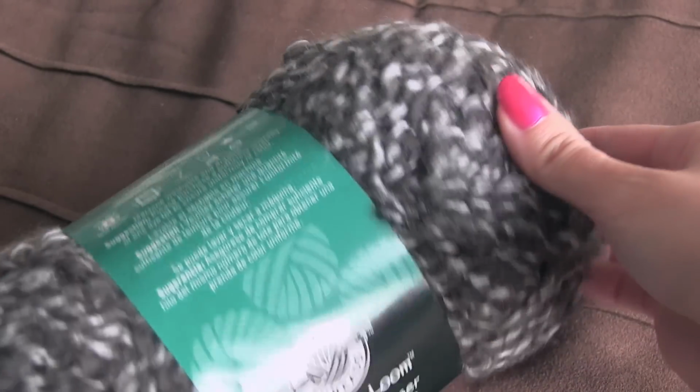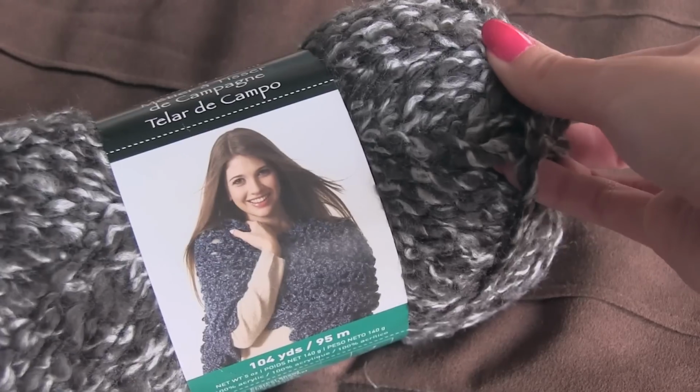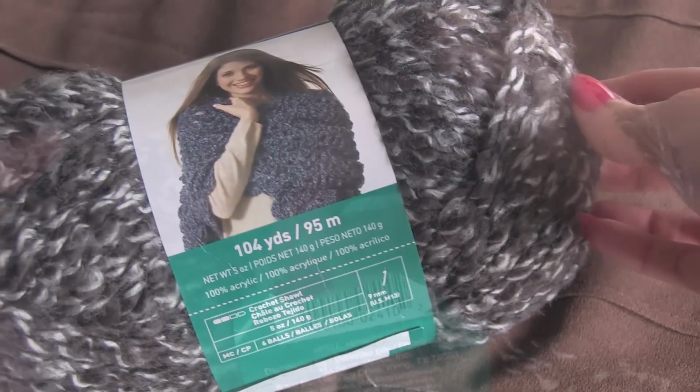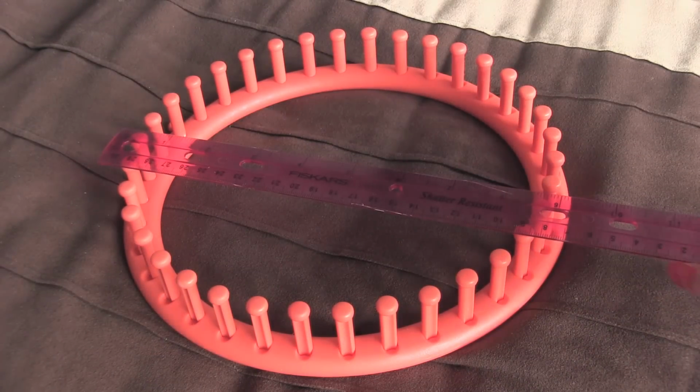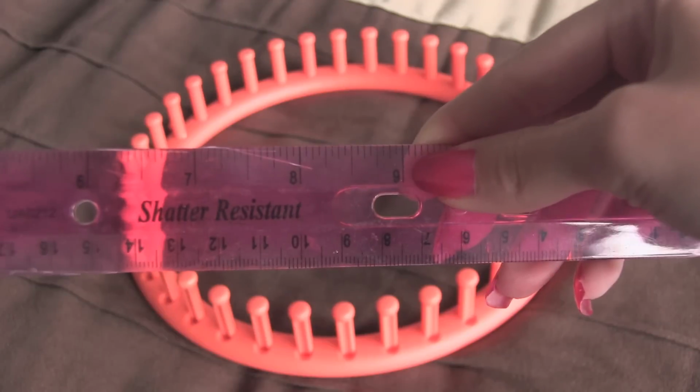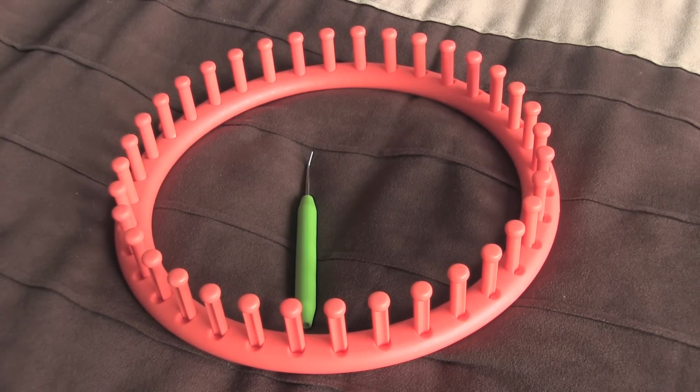Now, without further ado, I'm going to show you how to make your own beanie on the loom. I'm going to be using this super bulky yarn that I got from Michael's craft store, a round knitting loom that's about 9 inches across, and the metal hook and plastic needle that came with it.